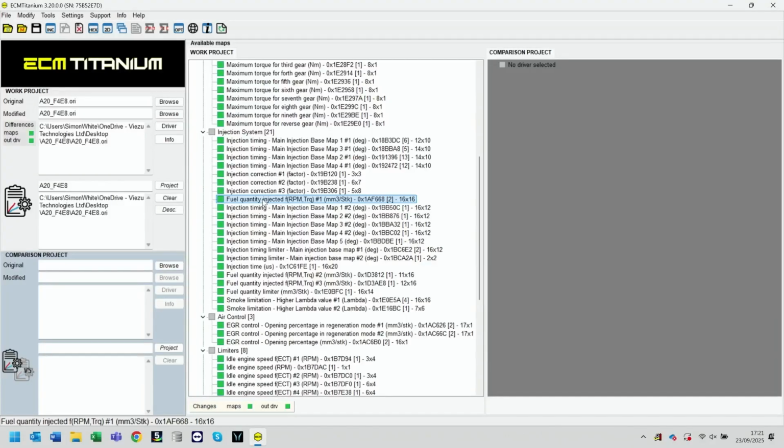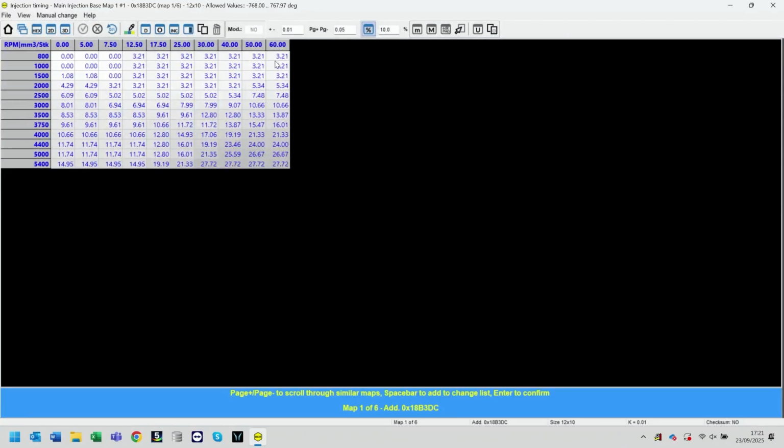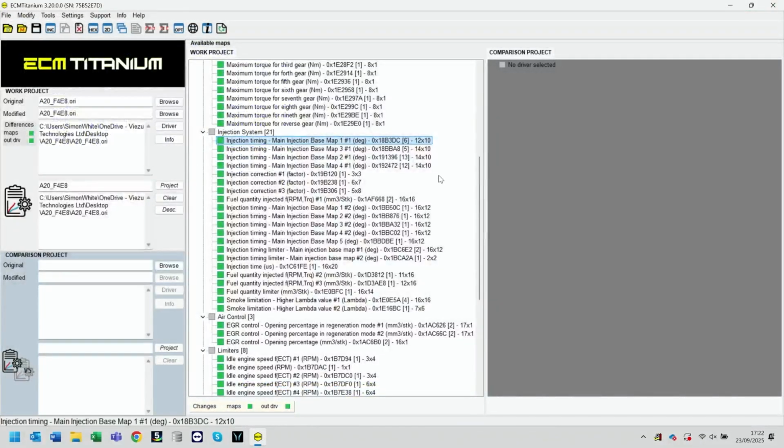So whilst we're in the fuel area, we're going to look at our injection timing, and we're going to open the first map up, and we can see it goes to 60 millimeters cubed of fuel on our top axis. You can see here. So we'll put that down. And I use the shorthand for this that many tuners do, which is SOI, start of injection angle, called injection timing in the driver. 60 millimeters cubed. So that's looking already like we're going to be potentially limited to less than 420 or less than 390 Newton meters of torque. Yeah, understood.